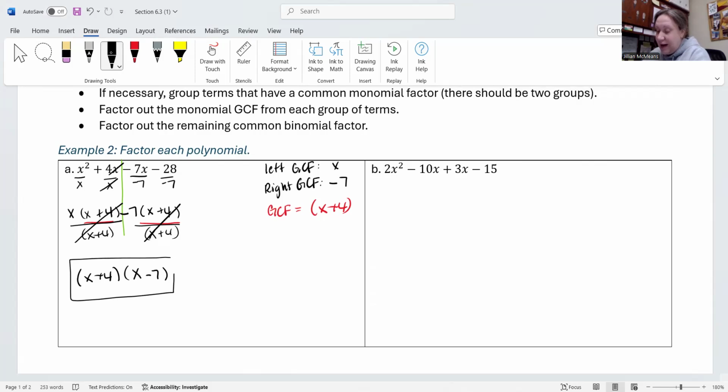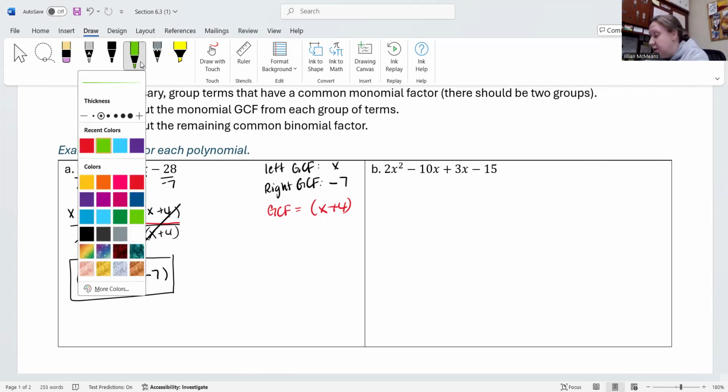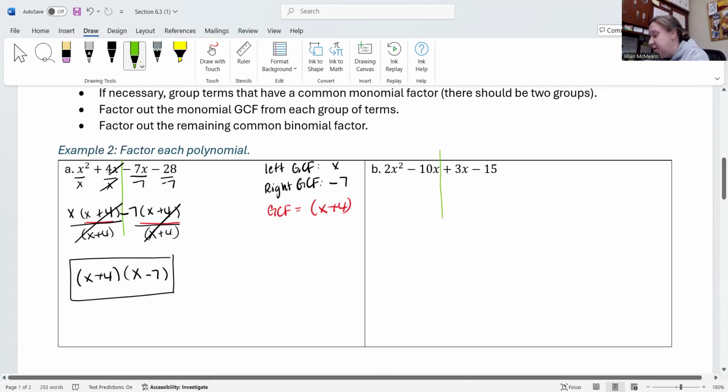So that is factor by grouping. If I were to FOIL these 2 binomials, as long as I didn't simplify, I would get what I started with. Okay, so FOIL and don't simplify and you'll get what you started with. Let's look at this second one. So let me go green again. So we're going to, again, just kind of split this imaginarily down the middle.